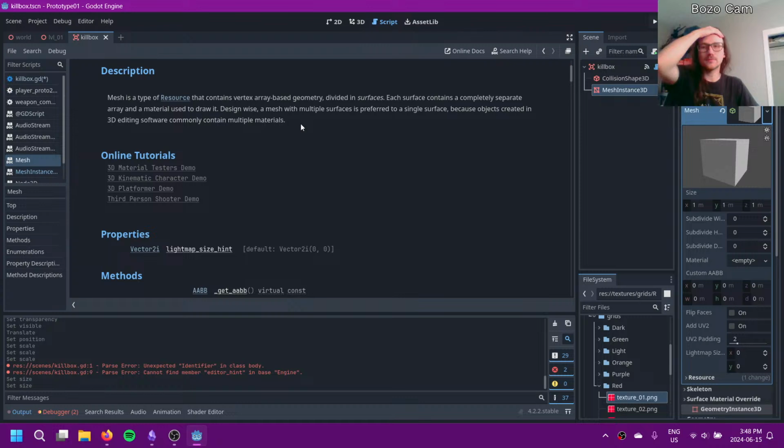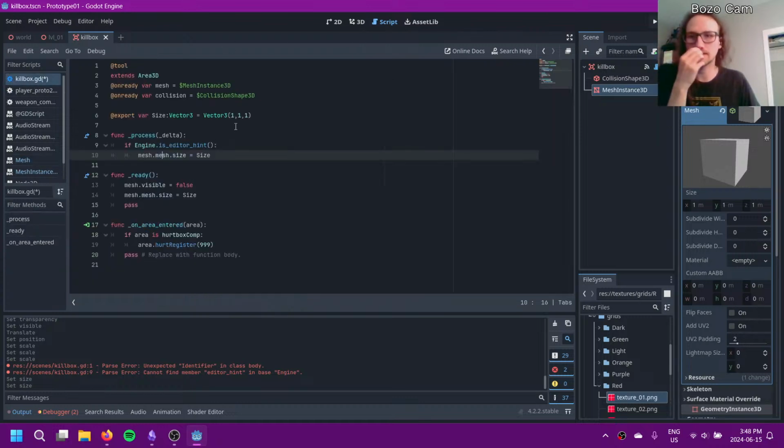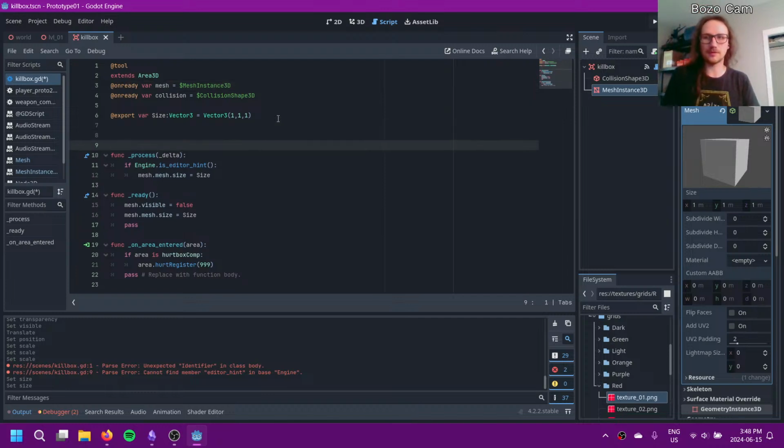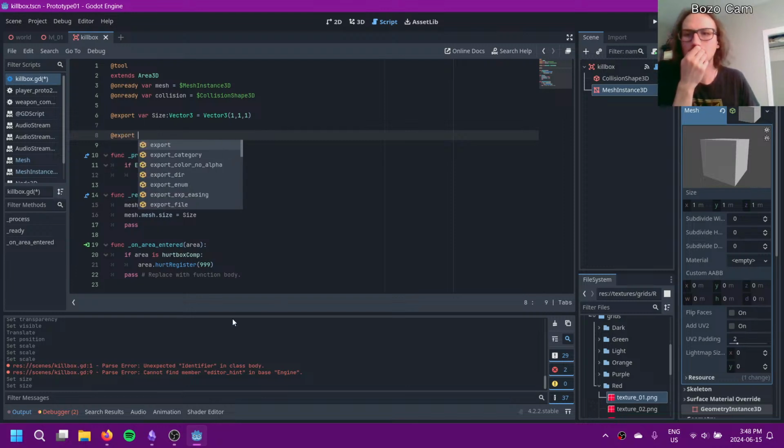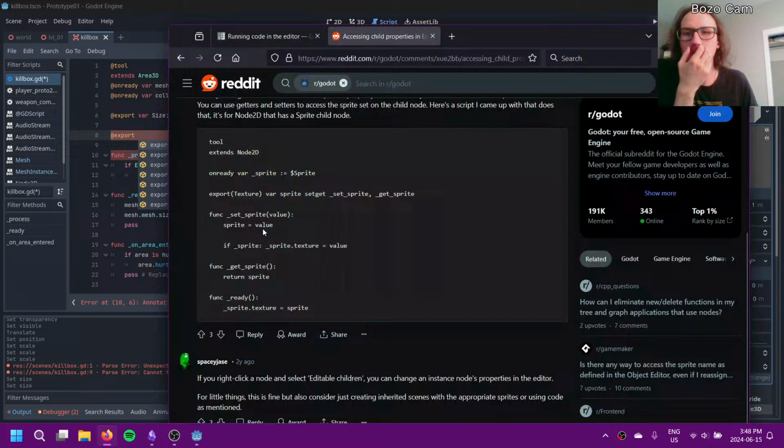All right, we'll try something like this. Okay, so we have the mesh reference. We need to export. What was it? All right, we're gonna have to. So, it's a hint of a texture, and we don't want a texture.